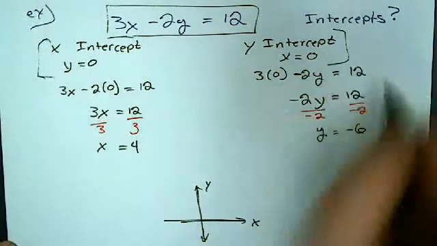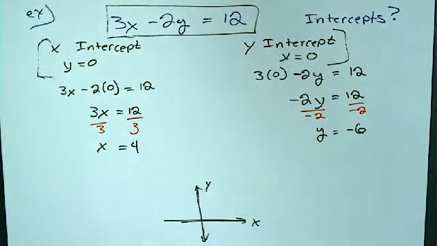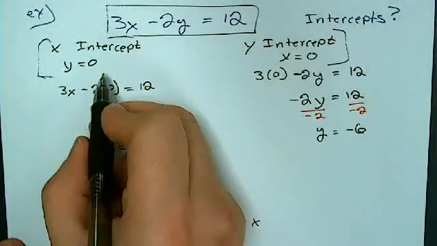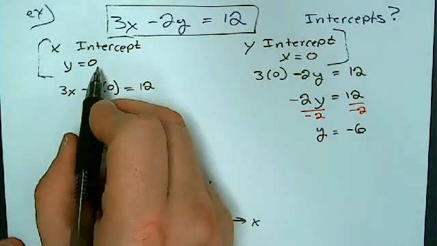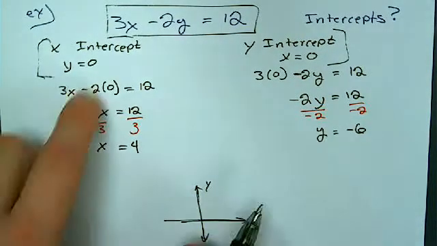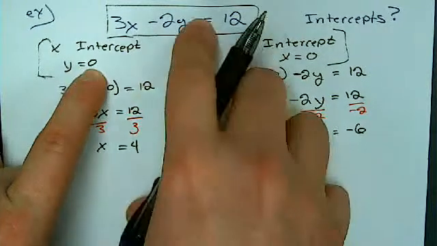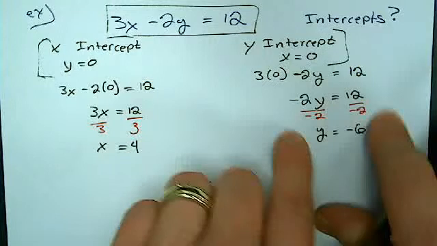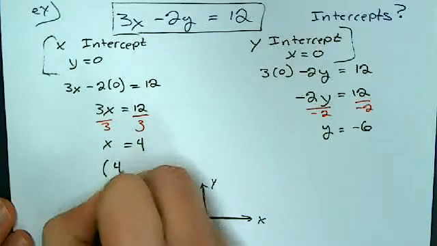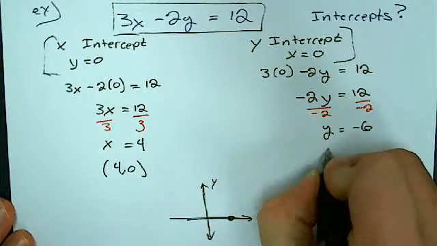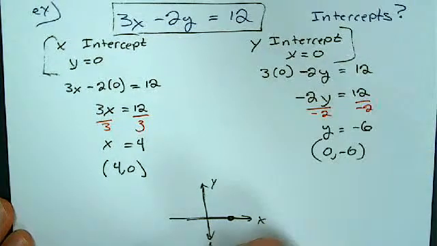First, you got to remember, when we talk about the intercepts, guys, we're talking about points on the graph where either x is 0 or y is 0. Now, if you remember that rule, the rest of it's just algebra. Because all you're doing is plugging in that 0 for y and then working it out. You're plugging in the 0 for x and you're working it out. So my intercepts are 4, 0. That's this point right here. And 0, negative 6. That's this point down here.